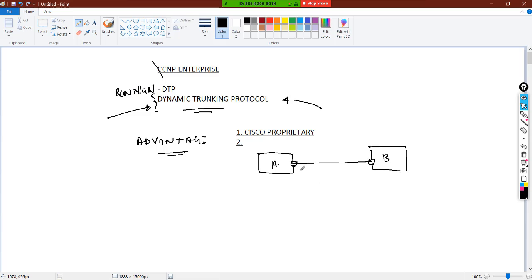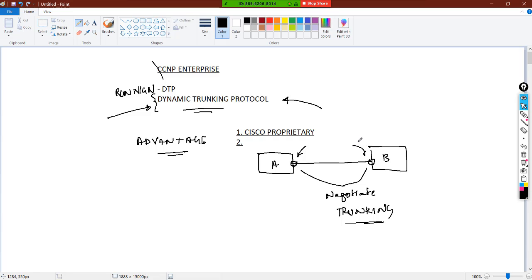By default they are going to negotiate automatically, and then they will start forming a trunk. That is an advantage of DTP. You don't have to manually configure anything on these interfaces.